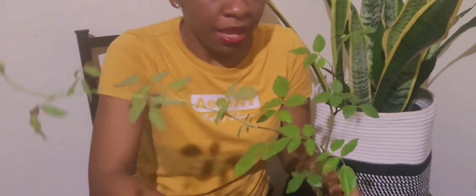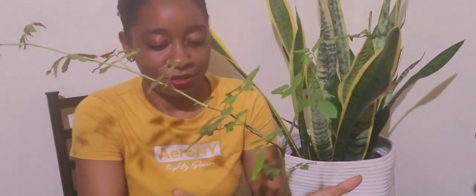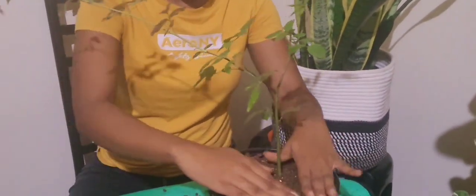So there is the bud right there. It is supposed to be a multicolored bloom, so I can't wait to see what it looks like. It's supposed to have 3 colors. I don't know if it will have 3 colors at once, or if it will give me one color and then fade into the other. So we will see, and I will document that journey. So this is my rose bush, nicely potted. I believe it is centered, but that's fine.